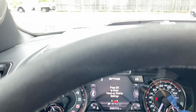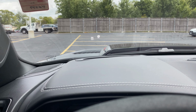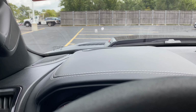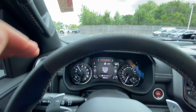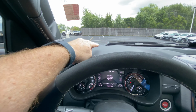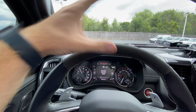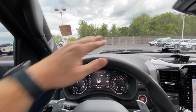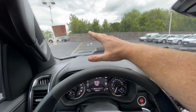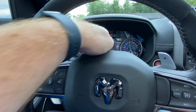You do have heads-up display, and yeah, there you go, and you can see it right there. I love heads-up display. Heads-up display is just like the greatest thing ever because I'm one of the laziest drivers ever, and I hate looking down all the time, but then I'll end up speeding if I don't always check my speed. That's why I use cruise control so much. So to be able to just look at the road and I can see the speed limit, I can see where I'm going, I can see my directions and all of that kind of stuff. I love it. And I like being able to look out there and see everything, and the passengers won't be able to see anything out there. So that's pretty cool.